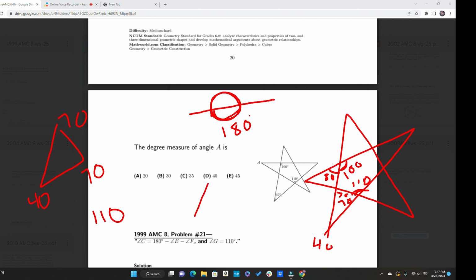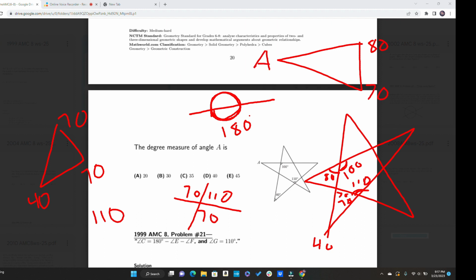Now, what we can do is we have an intersection, right? Here's a 70, and what's across from it is going to add up to 180, right? Same straight line, so that is 110. And then across from that is another 70, because the 70 plus the 110 have to add up to 180 for the straight line. Okay, now we're close to finding angle A, because we have our 80 degrees, our 70 degrees, and our angle A. 80 plus 70, 150, plus angle A makes 180, so 180 minus 150, that is 30 degrees for angle A, option B.